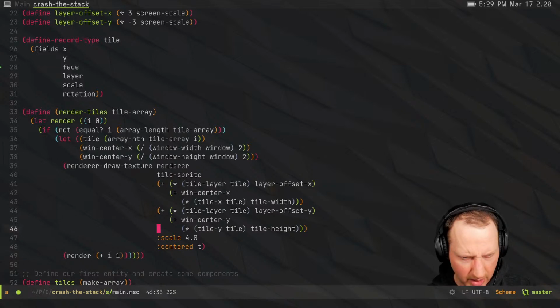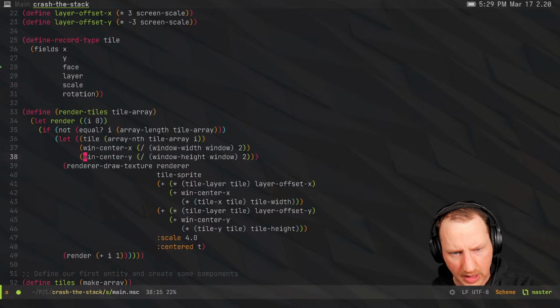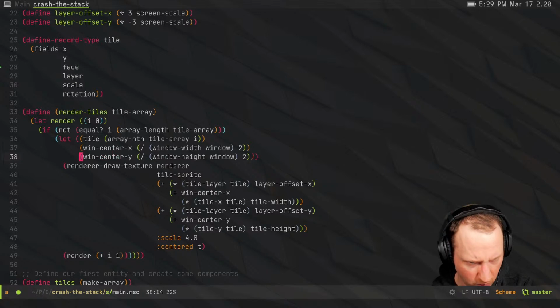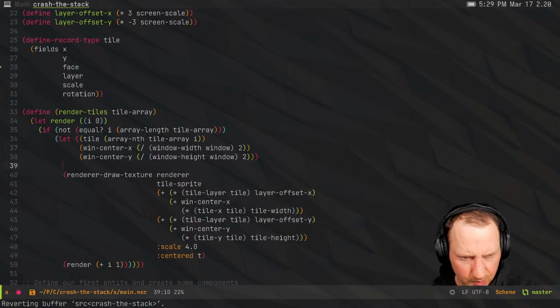And let's see. We may need to start saving some intermediate values on these things. When center X. I don't have a let star function in mesh right now, so we may have to do another let binding inside for now, which is a little bit unfortunate, but it's not terrible.